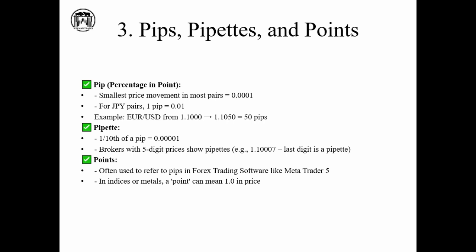And then points, usually it's how software like MetaTrader is designed to read the distance. The way MetaTrader 5 calculates distance, they calculate market movements in points. So if you manipulate it, it will give you the value in points rather than pips, and then you will be able to convert. So these are terms you need to know before you start trading.